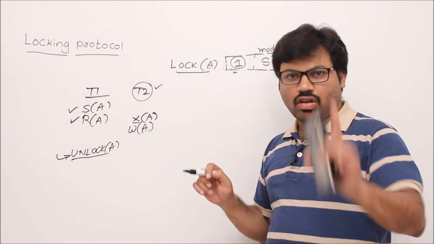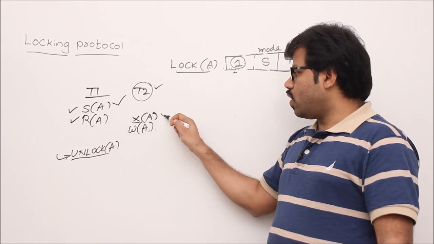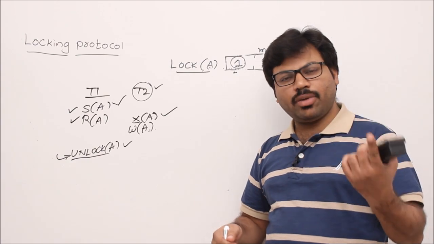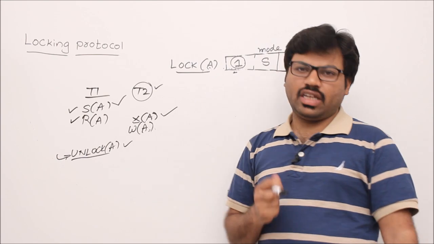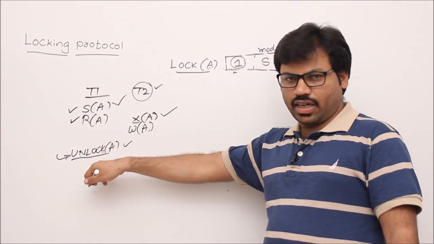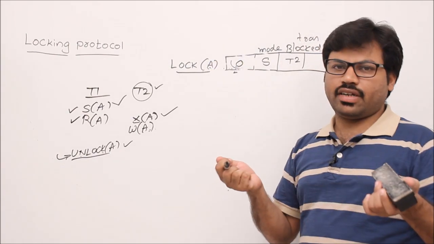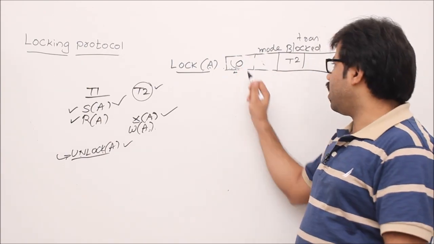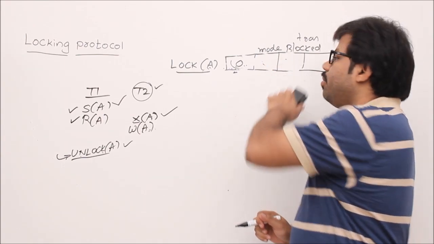So here I would like to stop and tell you one point. Shared lock of A, exclusive lock of A, unlock of A, these are all instructions which are initiated and executed by your DBMS. They are placed by your DBMS, remember that. So whenever unlock of A is placed by your DBMS and executed, immediately this lock A will be made 0, in such a way the code is written. Now the mode will be cancelled, otherwise you can keep any mode, it doesn't matter, because the lock is free. Now immediately T2 will be released.